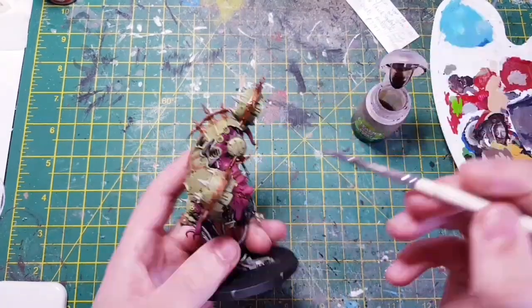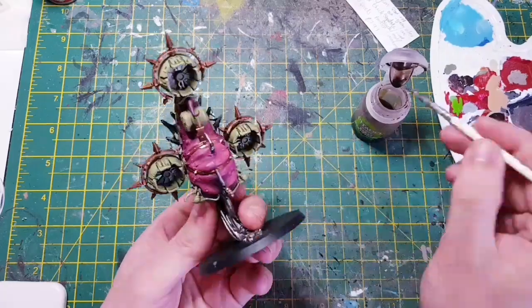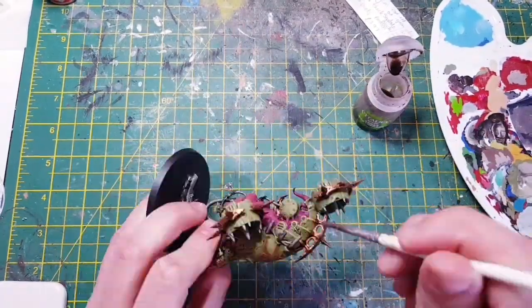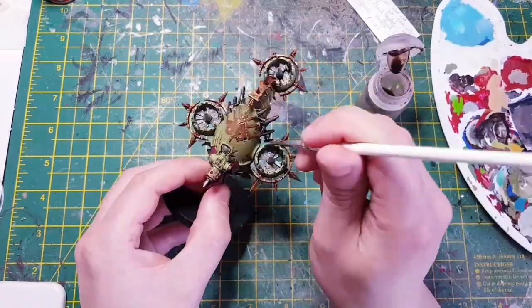So what we're going to do now is grab Agrax Earthshade or a brown wash of your choice. And we'll take that all over the gold bits and all of the exposed bone on the model. And you can take some into the deep recesses of the armour plates as well.